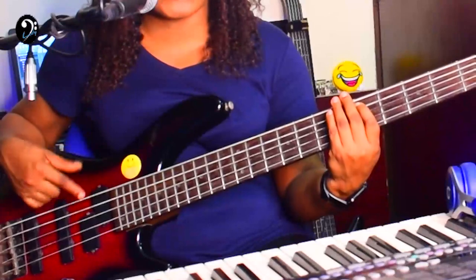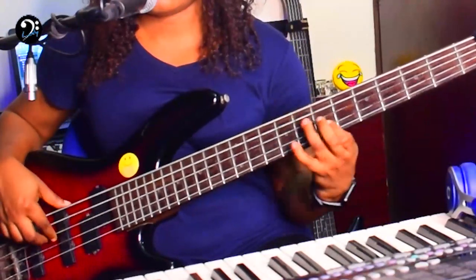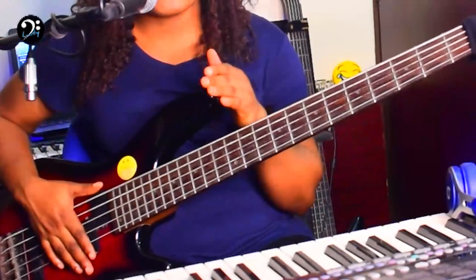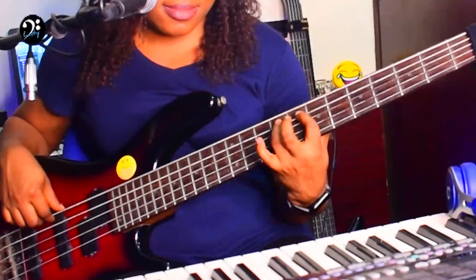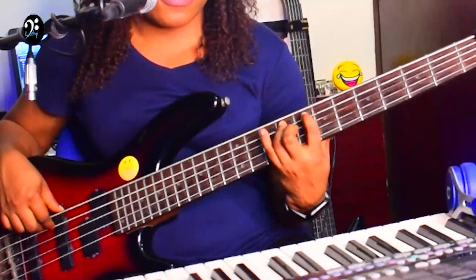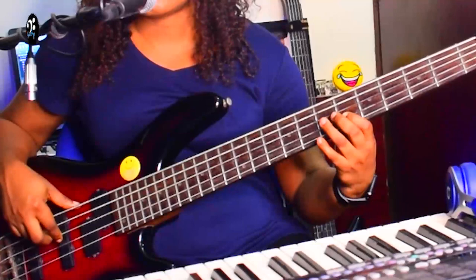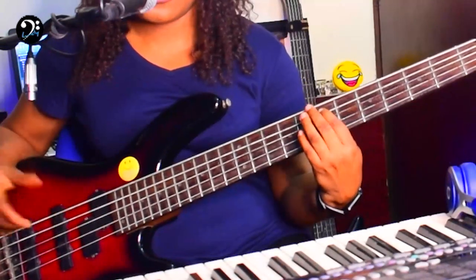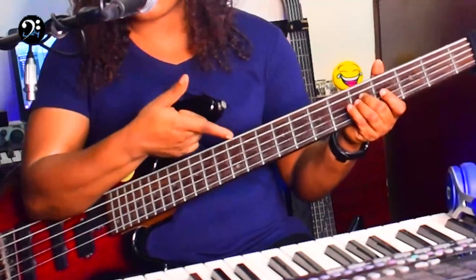Then I did something on the 2. I love that, as if I want to play the Dorian. That is it. 2, 3, 4, 5, 6, 1, 7, then 5, 2, then 3 and 4. Now that led me to the 4 chord.